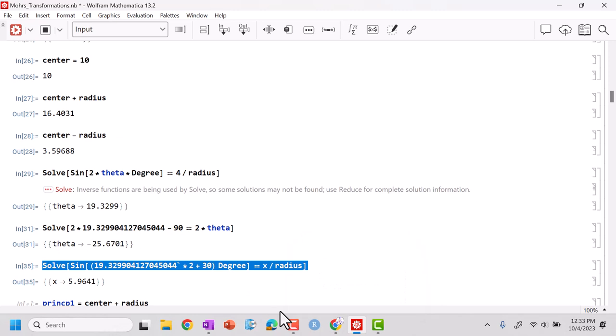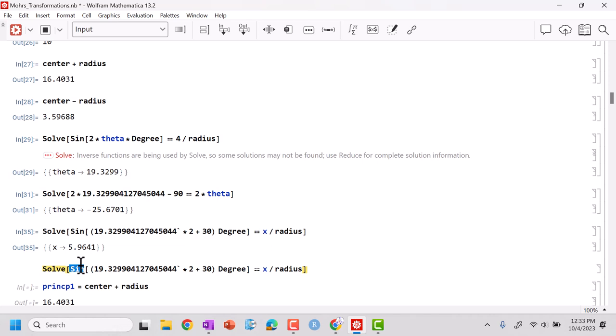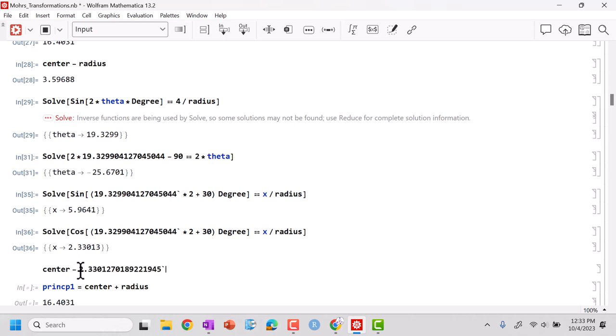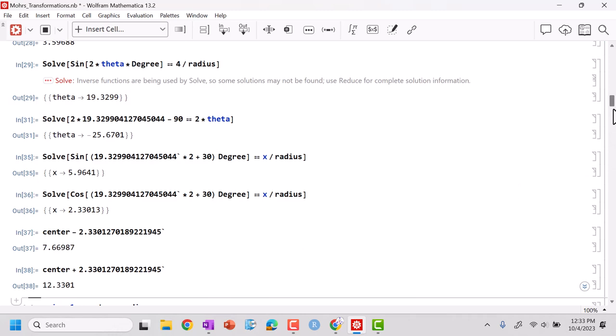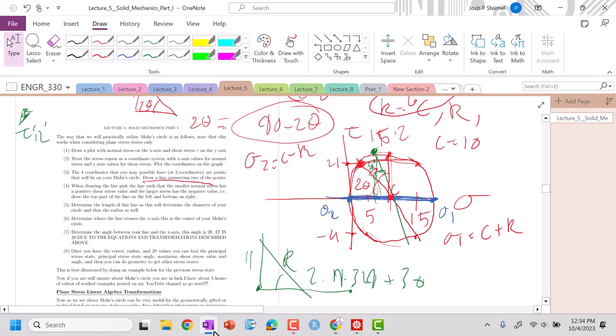And then we can do the same thing and solve for the cosine. So because I need to find... That gives me this point here, but I need to find what is this point in the triangle, and I could find in the opposite direction as well. So I need to find what's that cosine. So I can do the same thing. Just solve for cosine. Now the key thing here is it's not this value. It's the center minus that value, and then the center plus that value. And center plus value. 12.3, 7.66. 12.3, 7.66. Isn't it amazing when a plan comes together?